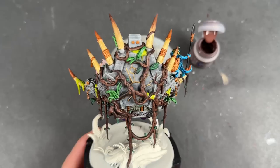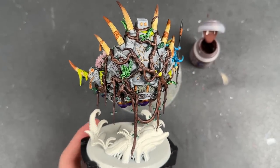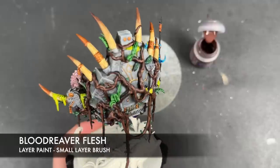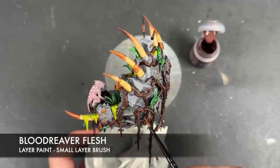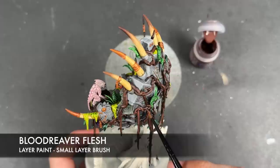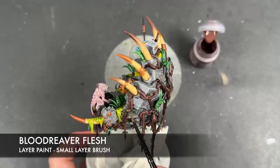I'm gonna do this by adding some layers and some highlights. Now, there aren't many, but there are some. So, the first one we're gonna add is some thinned down Blood Reaver Flesh. And we're gonna use this to effectively do a relayer slash highlight on all of our wood. So we're just gonna start picking out our vines.